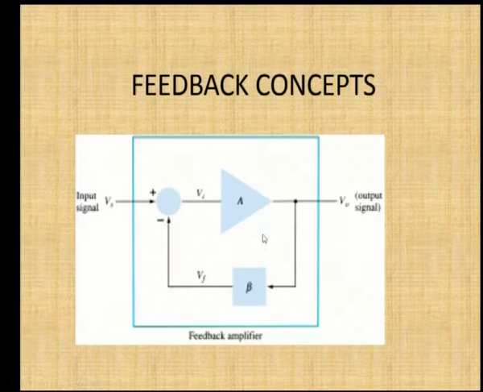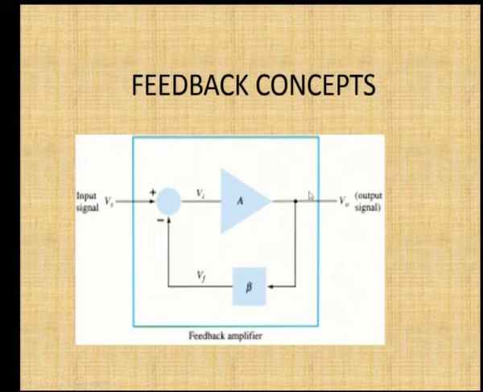So, these are the basic blocks to explain the feedback concept. First, the input signal is given to the mixer. This is the mixer circuit. The input signal is given to a mixer and the feedback signal is given to another input terminal of the mixer. If this is negative, then it is a negative feedback, and if it is positive, it is a positive feedback.